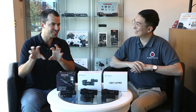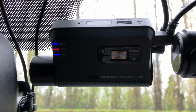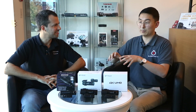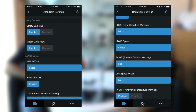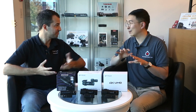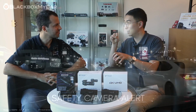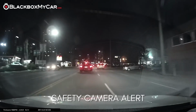It's like they each have their advantages, and I think they appeal depending on what your needs are. Exactly. For me, I like Thinkware because, interestingly enough, when Thinkware came to us to talk about their dash cams, they talked about the red light detection cameras, the speed cams and even the lane departure warning, front collision warning, all these ADAS features. And I never really understood it. Not that I'd speed or anything. I don't have any speeding tickets, or I don't anticipate running red lights. Let's keep it that way. But it's super useful in a way where it tells you where the red light cameras are, where speed cams are. Red light camera in 100 meters.